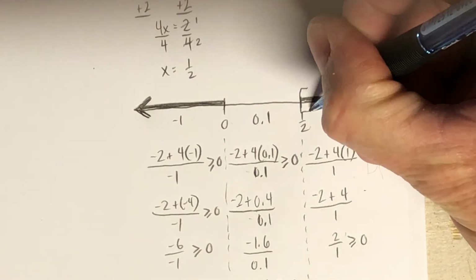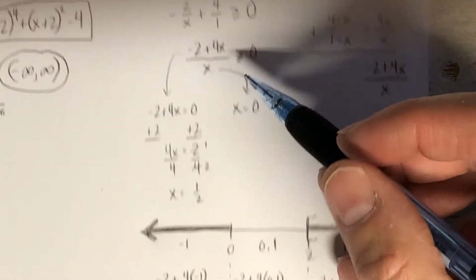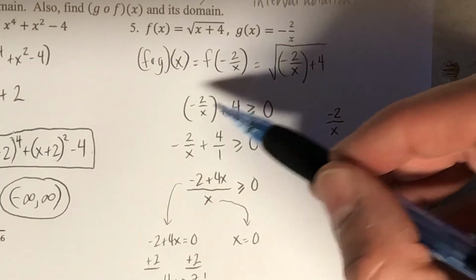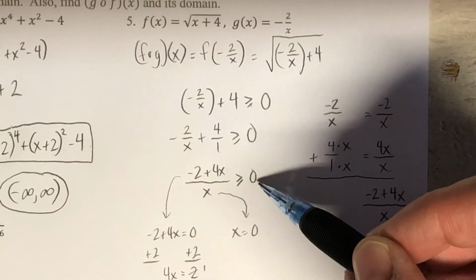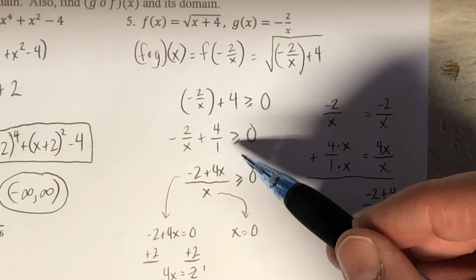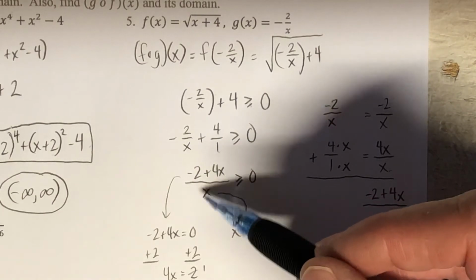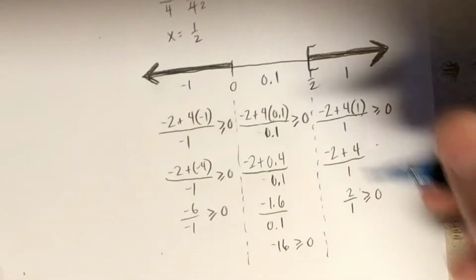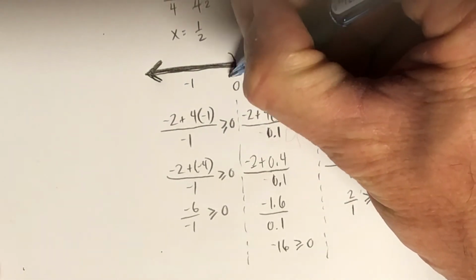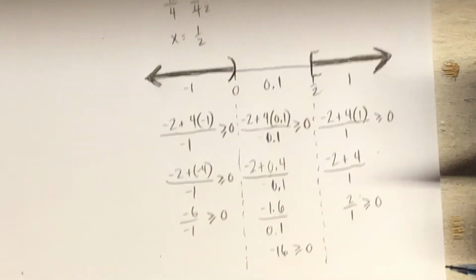Normally we would say square and square, but just the ones that make the denominator 0. And 0, if I plug the 0 into the denominator up here, whether you plug it into this one or this one, these are both equivalent statements, either way you're going to get a denominator of 0 if you plug in 0 right here. And so 0 is always going to be round, or whatever number makes the denominator equal to 0. It's always going to be round.